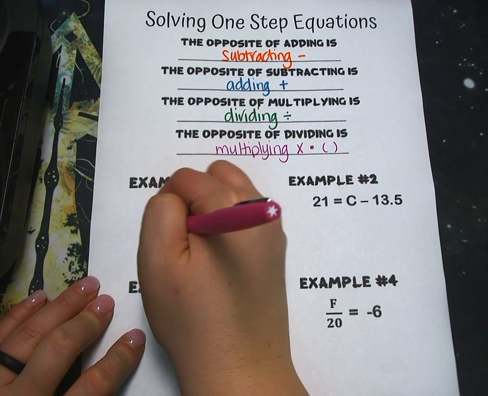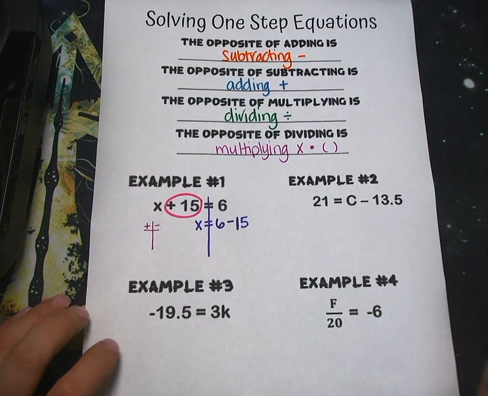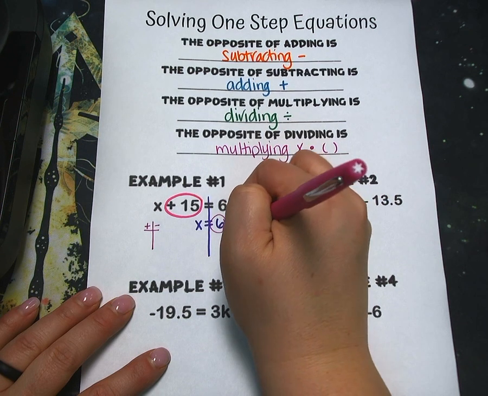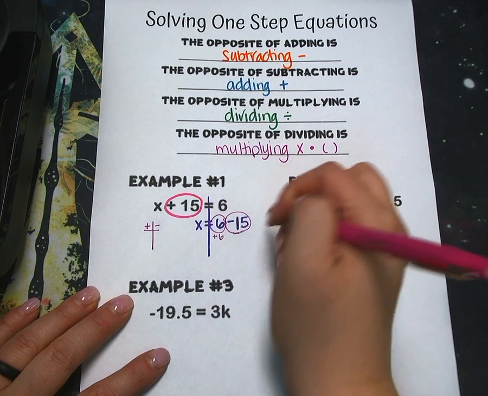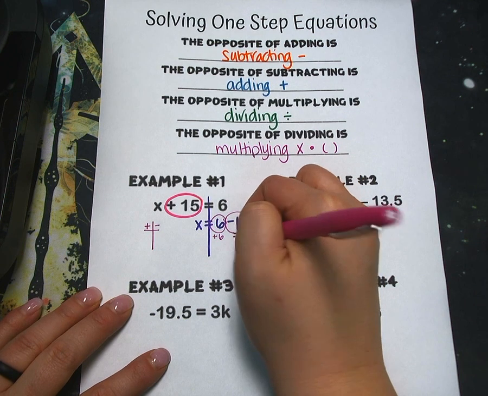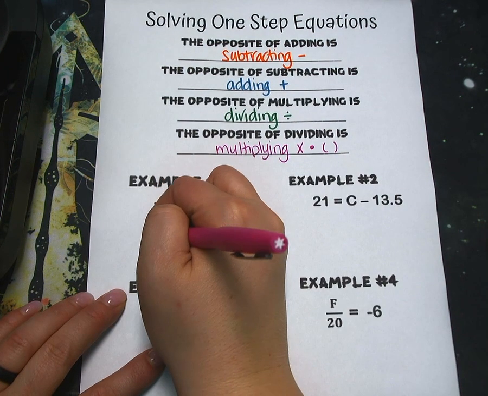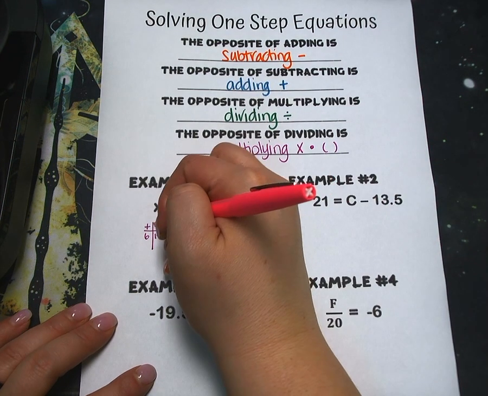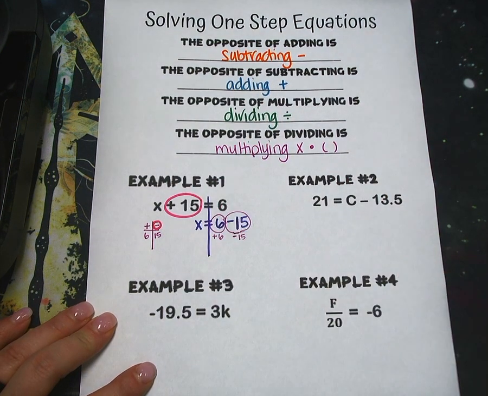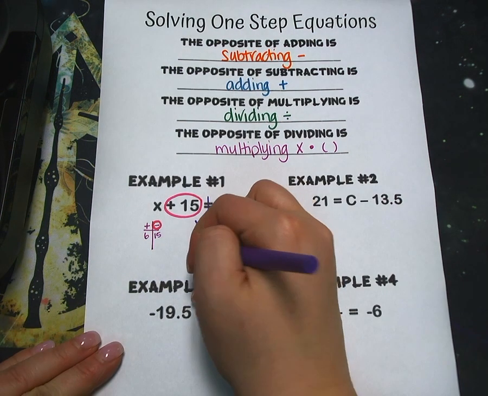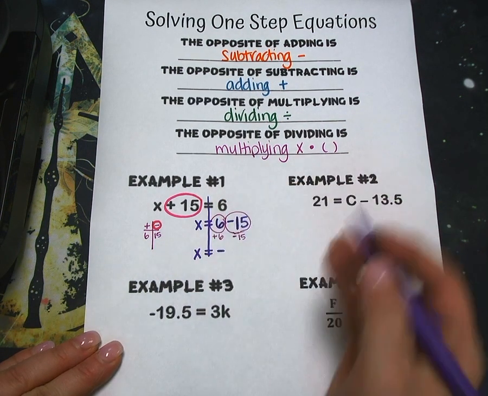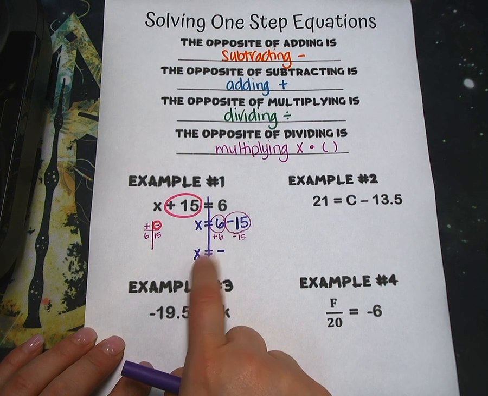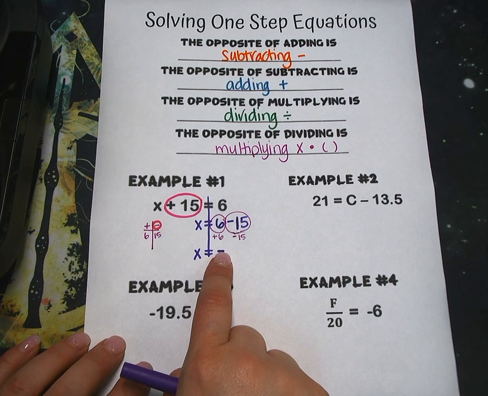So I need my positive and negative table. So I'm going to circle my numbers. 6 is actually positive 6. 15 is negative 15. And I'm going to put them in my table. Well, I can clearly see that team negative has way more players. So whatever my answer is, it will be a negative number. Remember, my goal is to get x alone. I'm just bringing that x down. My goal is for it to be a negative number here.